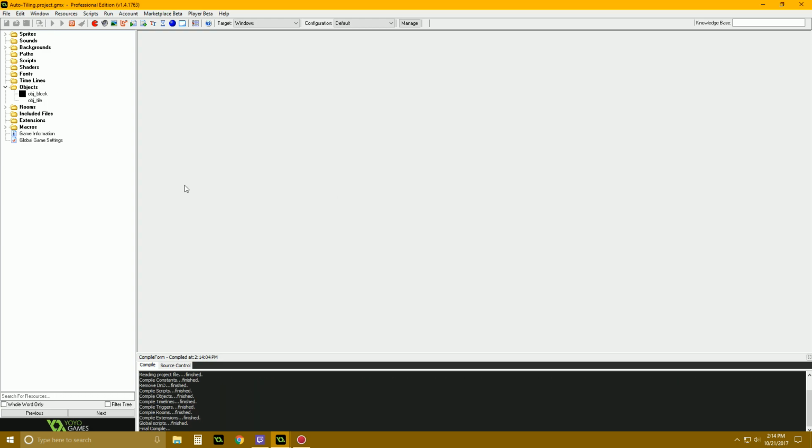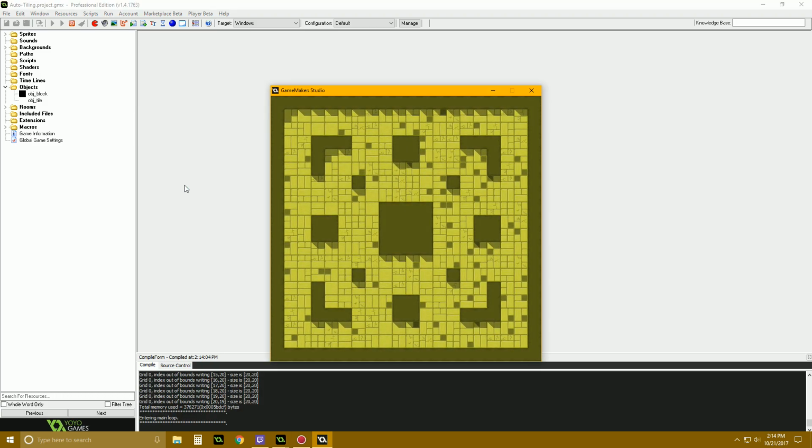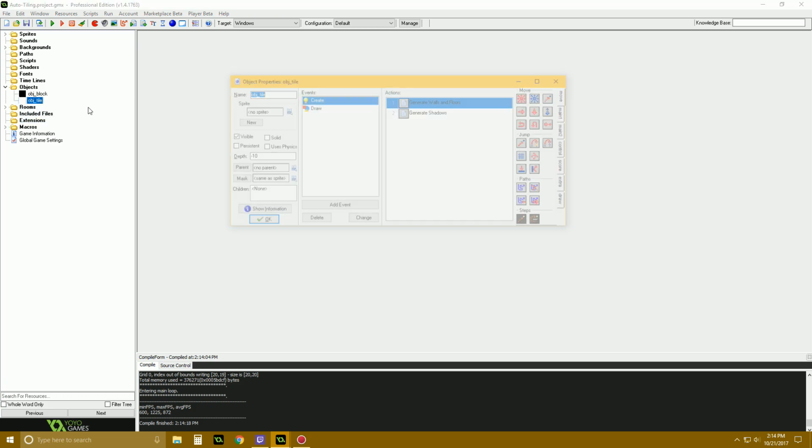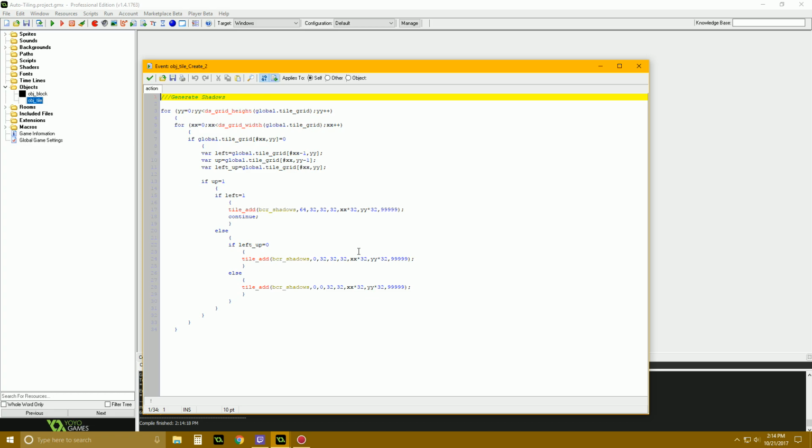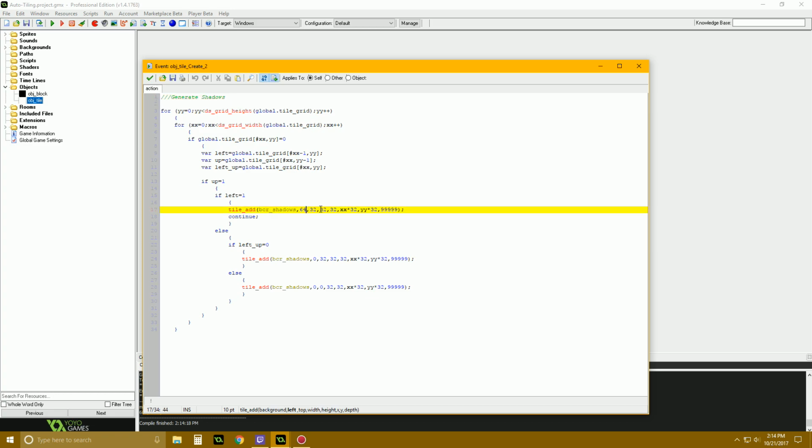Things are still a little bit messed up at the moment. I think I know how to fix it. Yeah, so everything's still fine, it's just mixing up these ones now. So let's go in and see if we can fix that. Generate shadows. 64, 32. I'm just checking my reference right here. But let's see if we can solve it kind of as a wall and a wall, right? 0, 32, 0, 0.